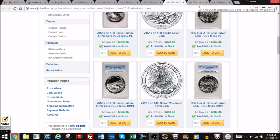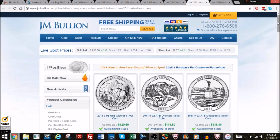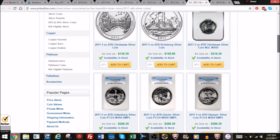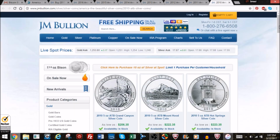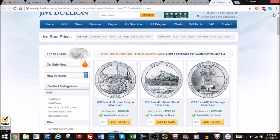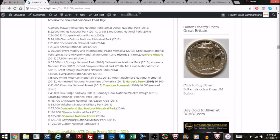So I misspoke. I said four times the amount. It's really 3.5 times the amount, which would be the equivalent of an American Silver Eagle selling for, say, $66, $75. But there's a few of them like this. You got two in 2012 selling with those premiums. Now, 2011, you've got lower premiums because this was the year they sold a lot of them. But still, they're well over $100. Some are $155. And the first year of mintage, all of them go for over $200. Yellowstone 233. In any event, I'd like to know your thoughts on these coins, whether you think they're worth it.